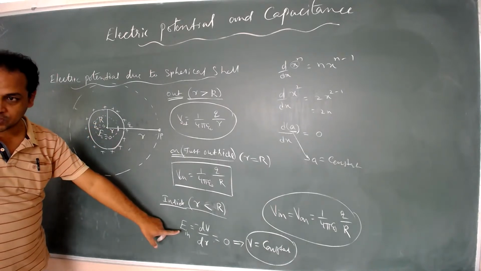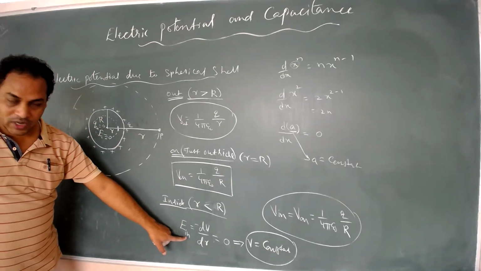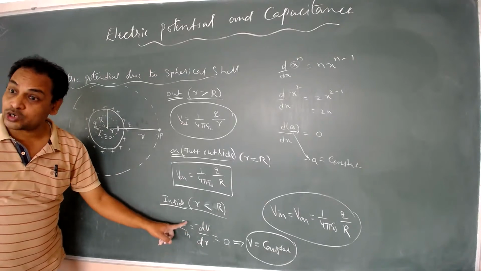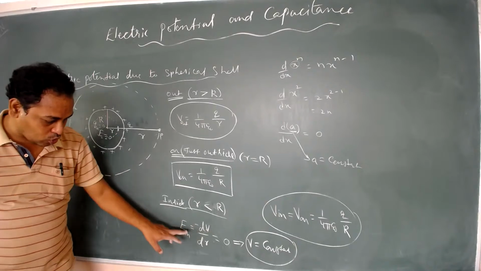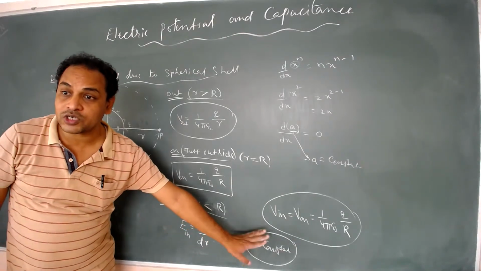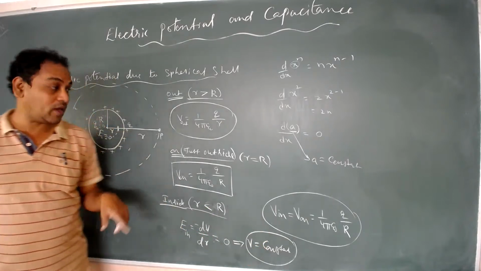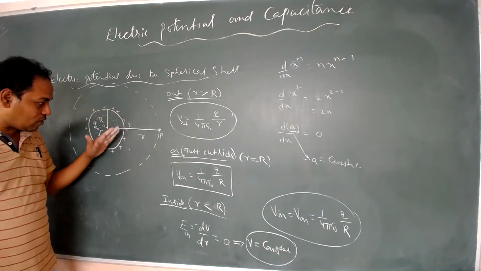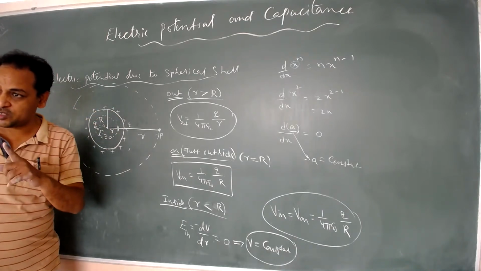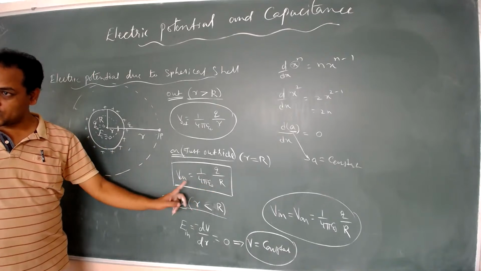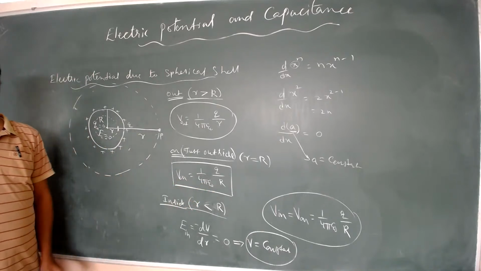तो देखो ये एक्सप्रेशन से E inside is equal to minus dV by dr. Since हमको पता है ये 0 है, according to Gauss theorem, जब ये 0 बोलो तो ये पूरा वैल्यू 0 होता है। ये पूरा वैल्यू 0 बोलो तो V क्या होना चाहिए? कांस्टेंट होना चाहिए। तो कांस्टेंट कितना होता है? जितना उसका सरफेस पर है वही वैल्यू अंदर भी होता है, तो ये पूरा वैल्यू कांस्टेंट होता है। Getting what I am saying? So that value is that much. So on the surface, inside the surface, same electric potential. Please take it.